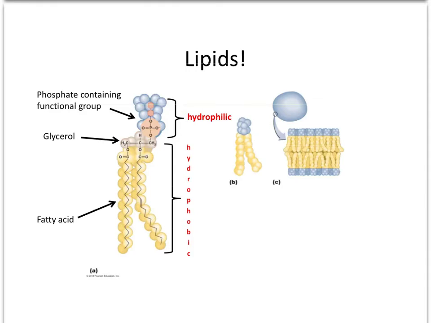This picture demonstrates the overall structure of the lipids. We can see the lipid is composed of a couple of components: fatty acids, which are extremely hydrophobic groups; glycerol, which links the 2 fatty acids to the rest of the lipid; and then finally a functional head group, which typically has the element phosphate in it. The head groups are extremely hydrophilic, or water-loving.